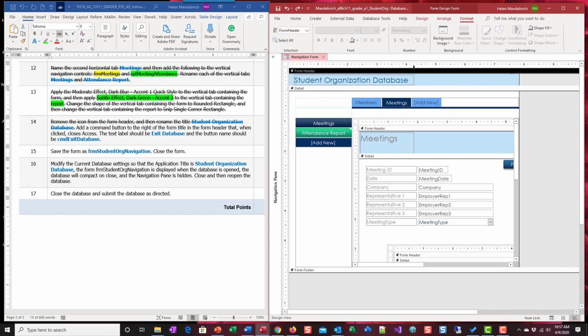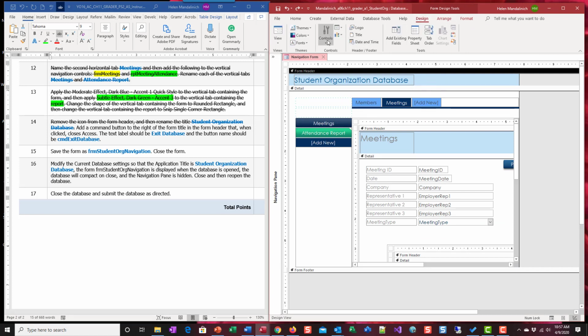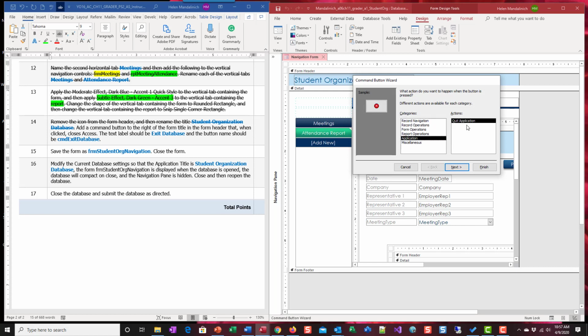So in Design, we're going to go to Controls, Button, click a button, Application, Quit Application, Exit Database, Next, CMD Exit Database.